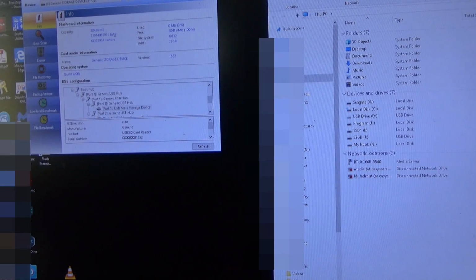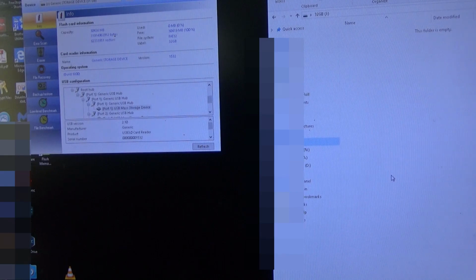There is nothing written to it, and I tested it in other cameras, and we can do this too. So let's do that. First of all, my SD card is here. 32 gigabyte SD card. Let's see, it's empty.